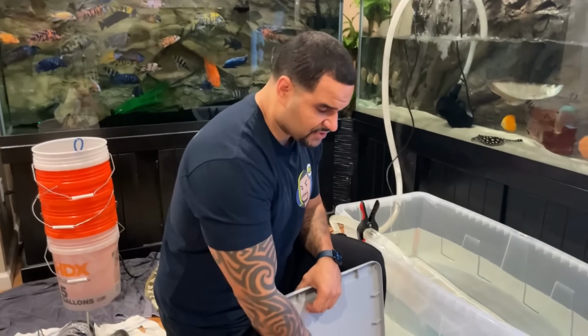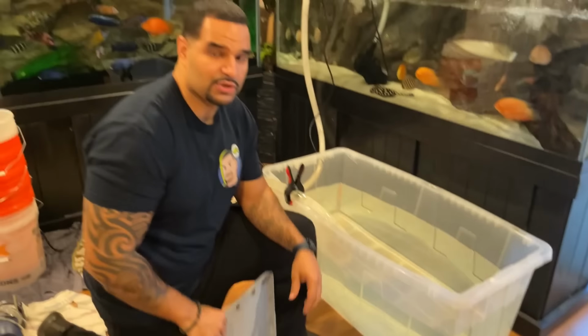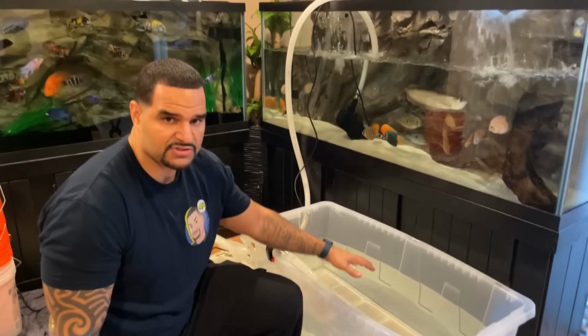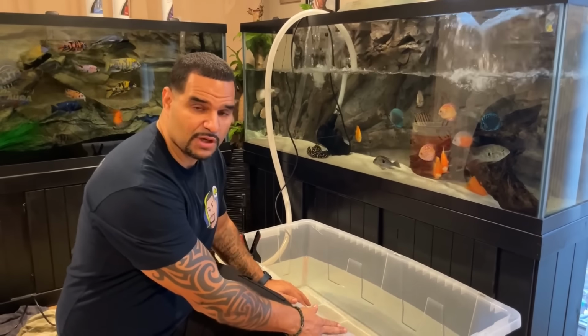One other reason for this small tote here is that this one comes with a cover. And when you're transporting an arowana, he absolutely will jump out of here. You need to have it covered to make sure he doesn't jump out. The discus, the severums, everybody else in the big tote, they're not jumping out of it. Yes, the big totes do come with covers as well, but I don't have one.